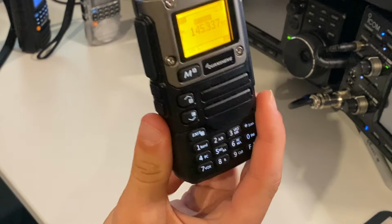Now, people are generally buying the UV-K5 because, A, it's fantastically cheap, but B, because it has the capability of running alternative firmware being developed open source by lots of different developers. I happen to be running the IJV mod firmware, but there is also the Exuma firmware and a bunch of others as well.